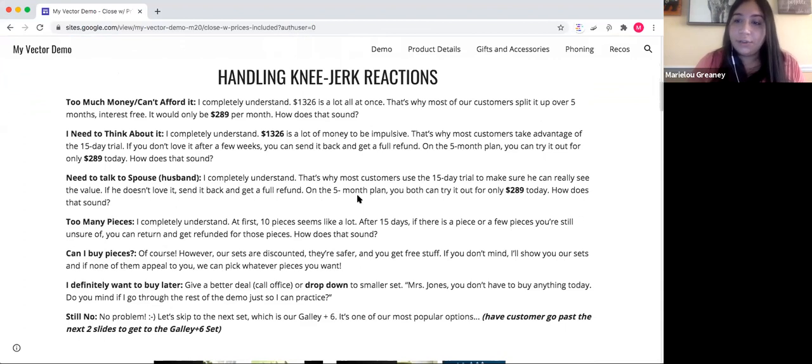Just to review, a knee-jerk reaction is whenever you ask somebody for something and it's the first thing that they respond with without even thinking about it, right? Like when you go to the store and they ask if you need help and you automatically say no, but you might be wandering around the store later looking for somebody to help you find the thing that you need. It's just a natural reaction that we have.